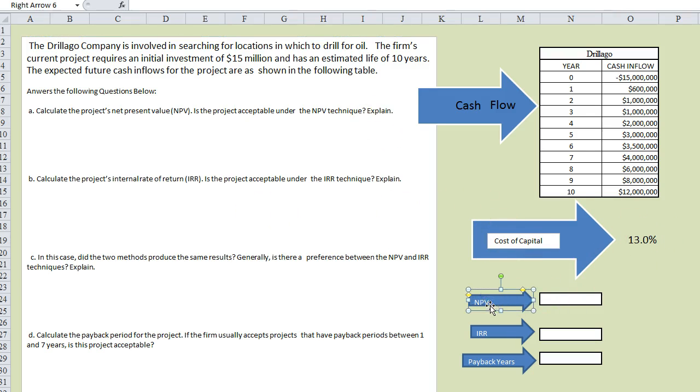First thing you need to do is calculate the net present value, then in Part B calculate the internal rate of return, in Part C compare and contrast the methods, which do you think is better, and in Part D calculate the payback period. So you first have to make these three calculations and then answer these questions. Not too difficult based on what we learned in the previous sheets.